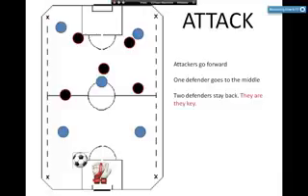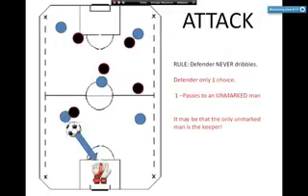Next, the two defenders have to be careful at what they do because they're the key to success or failure. How? As a defender, they only have one choice. They need to pass the ball to an unmarked player. That unmarked player, if you look at this picture, the only one in this case, is the keeper.